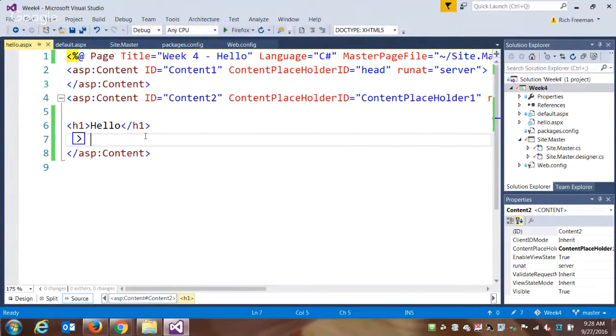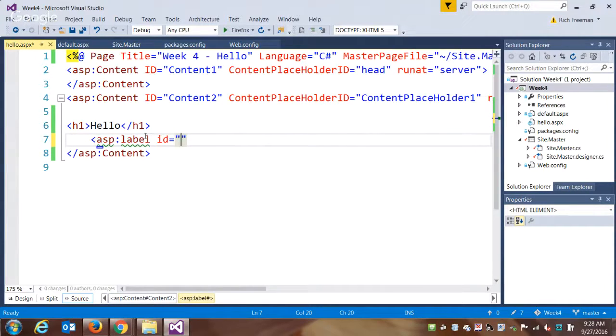So now we're going to try a really simple example of working with a few of the ASP server controls. Basically here's what we want. We're going to put a text box and a button on. When the user types something in the text box and clicks the button, we want a message to print on the page that includes whatever they typed in the text box. So for a place to output the message, we're going to use a server tag. We're going to use an ASP label tag.